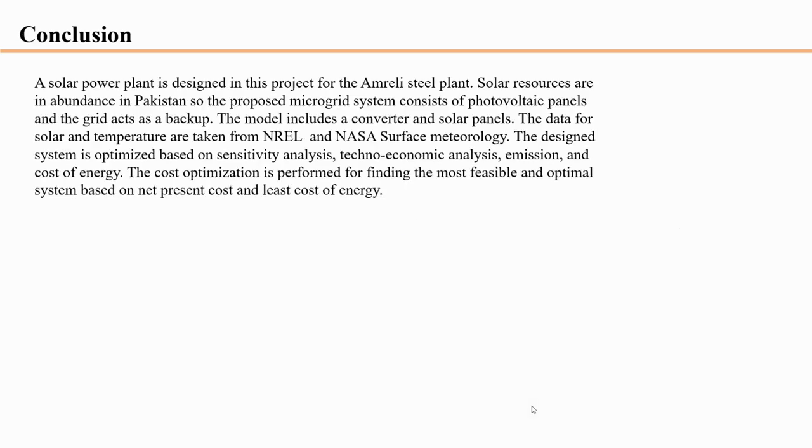Now the conclusion. A solar power plant is designed in this project for the Ambeli steel plant. Solar resources are abundant, so the proposed microgrid system consists of photovoltaic panels, and the grid acts as a backup. The model includes a converter and solar panels. The solar and temperature data are taken from NASA Surface Meteorology. The designed system is optimized based on sensitivity, techno-economic analysis, emissions and cost of energy.